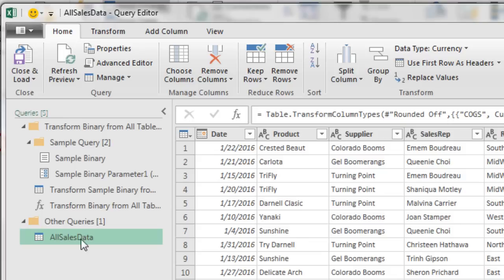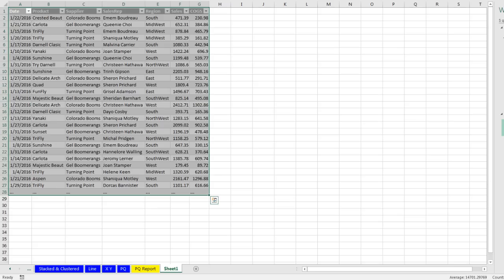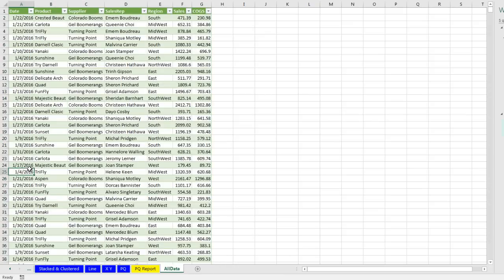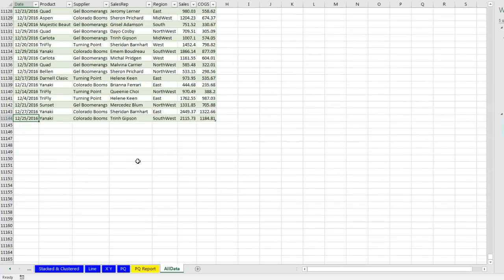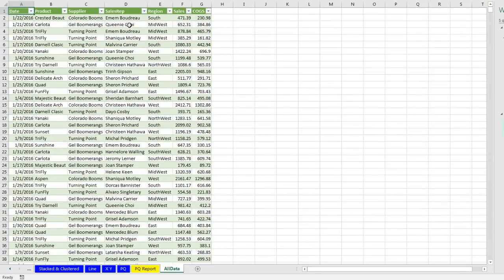Once we have it selected, we can come up to Home, Close. There's a Close and Load button. There are different options for where to load this, but if you want to load it as a new sheet, you simply click this button. And just like that, look at that, Sheet 1. I'm going to immediately double-click this and call this All Data, and Enter. And when I click in a cell and use Control Down Arrow, you've got to be kidding me. 11,000 rows of data. Control Home. Only the columns we wanted and with our cleaned data.